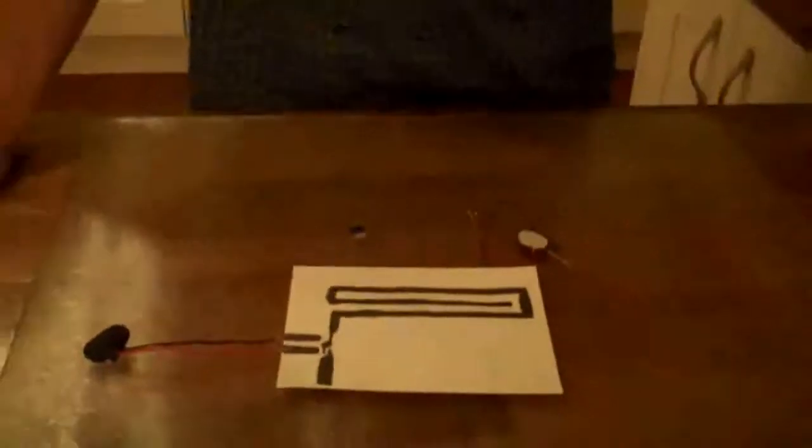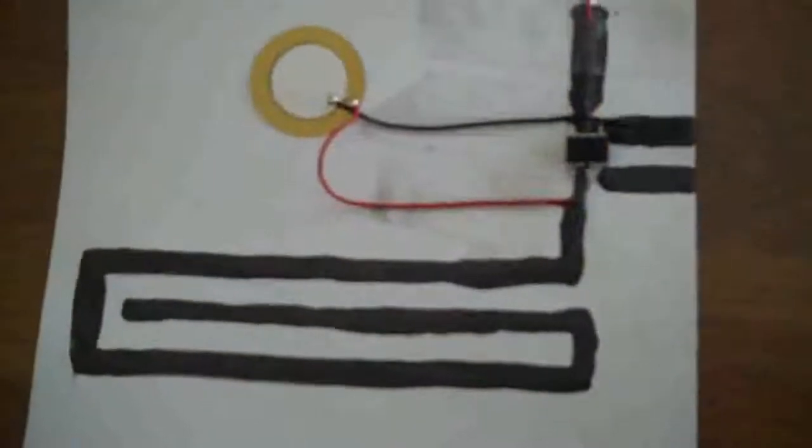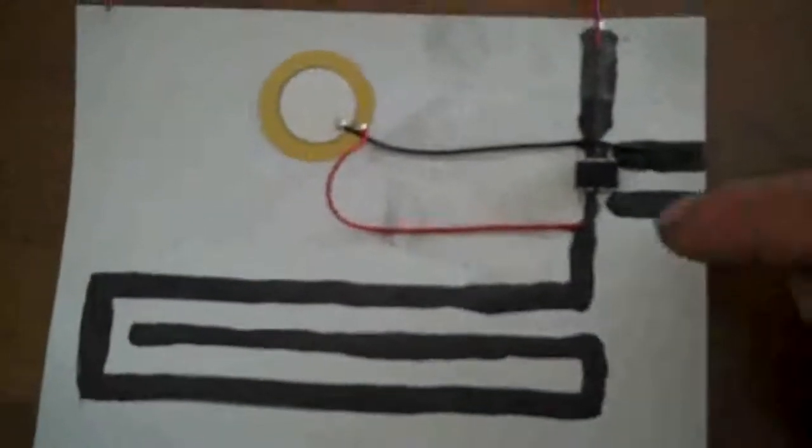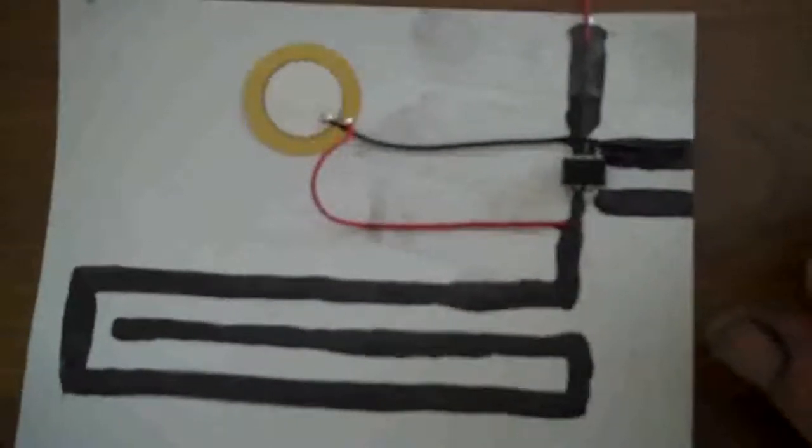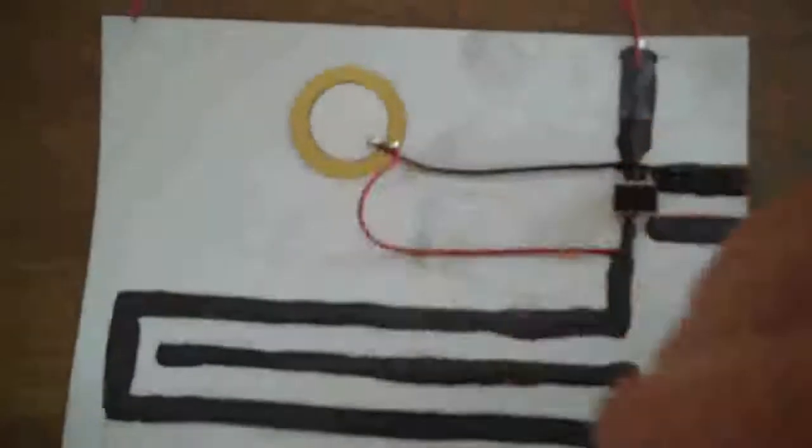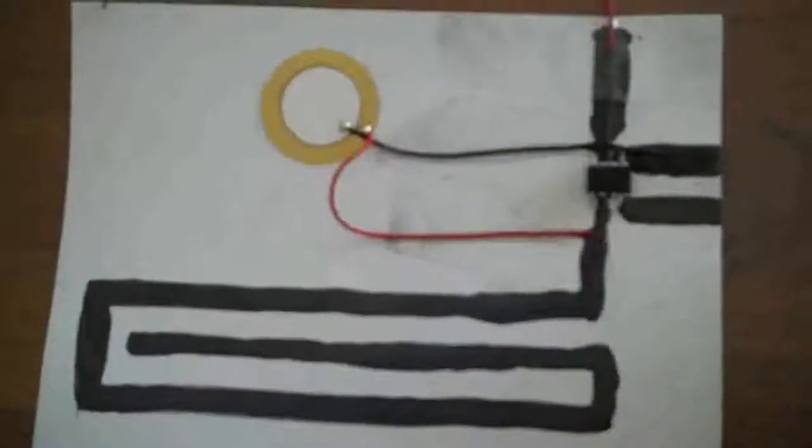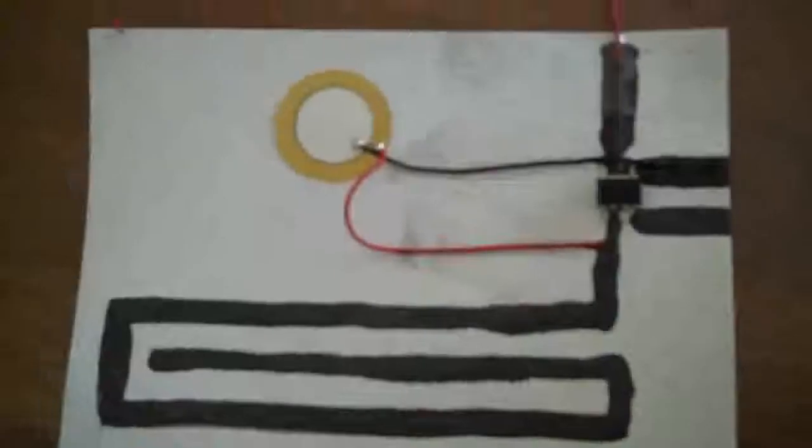So now what I want to do is cold solder those on. The way I cold solder them on is literally just to blob on the ink and let the ink dry, and that will cold solder those bits and pieces to it. There's the finished circuit. What I've done is basically painted on and glued on the NE555 there on the thing that I painted first, and there's a little piezo buzzer there. So all you have to do now is connect these up to a battery. I could have put a battery clip on it if I'd wanted to.